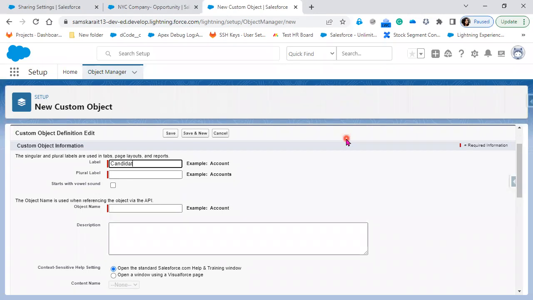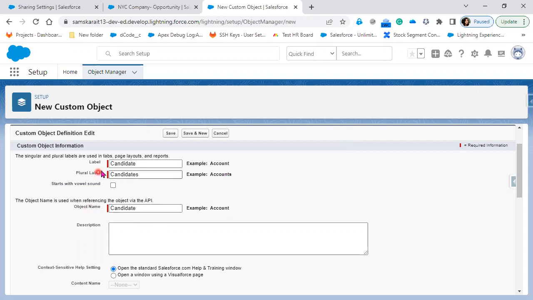Let's say here I'm creating the candidates. Let's take candidate here. As soon as you mention the label, which is basically the object name, the API name will be auto-populated.